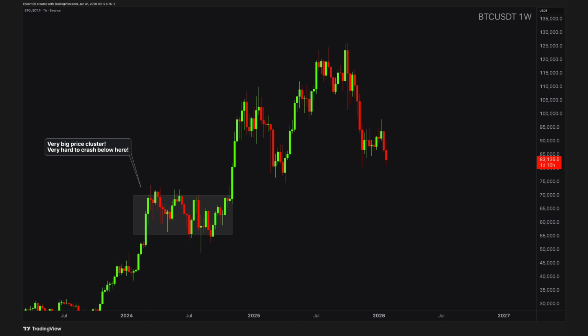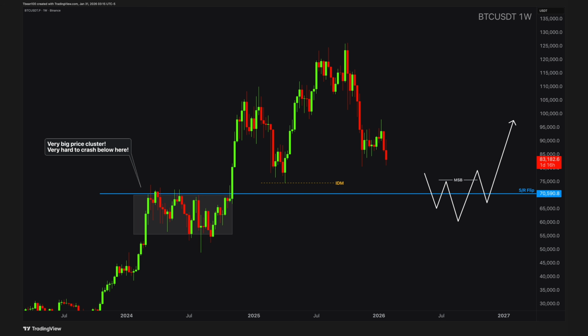In this weekly chart, especially if you look at the price cluster around 70k, this is one of the biggest demand areas for the Bitcoin in the future. It also happens to be a great SR flip location to hold the price as a support area. We can also think about this small liquidity point or points as an extra factor as inducement. So, if the price crashes here, which is a high possibility, this would be one of the best areas for me to buy Bitcoin heavily. If I can see a structure shift in this area, it will be great for the next rally to break all-time highs in the future.